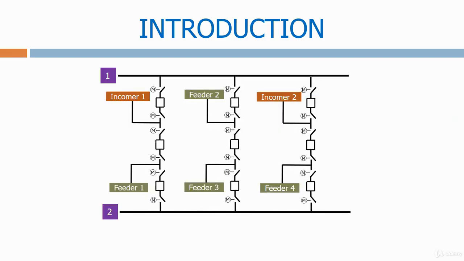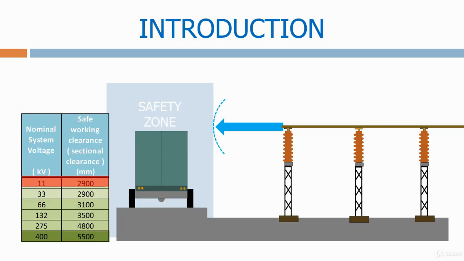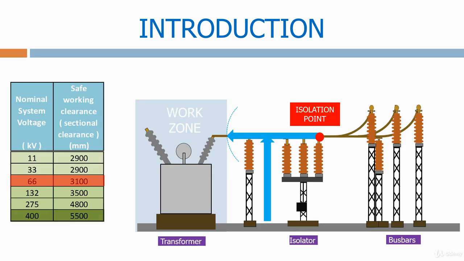Substation designers have many options of how to lay out an air-insulated substation. In the next section, we look at the most common substation configurations and highlight the advantages and disadvantages of each. In the final section, we look at substation clearances. Air-insulated substations use air as an insulating medium, and we use the electrical clearances to lay out the equipment safely.